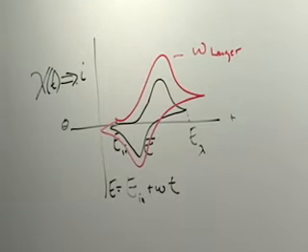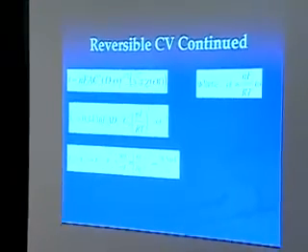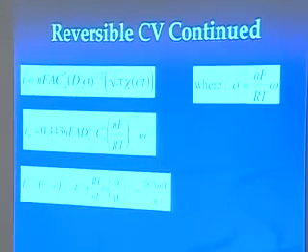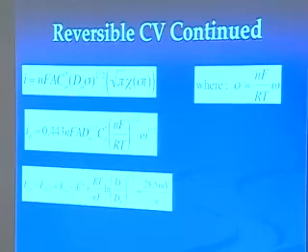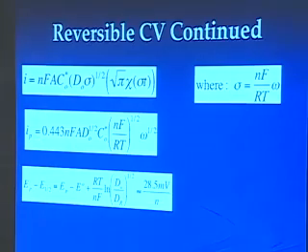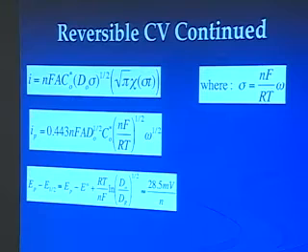Once you have an equation like this, of course, you can do things like take the derivative of current with respect to time or potential. And the way this is set up, you do it with respect to time, and then find out where the maxima is by setting that to 0, right? And if you do that and put it back in, then you find out that you can determine the peak current for the first peak. So in other words, we have two peaks in this thing, obviously. But the way I drew this, this is the first peak I came to by this equation right here. And you see again, now explicitly, it's very easy to see that this peak current is dependent on the square root of the scan rate.